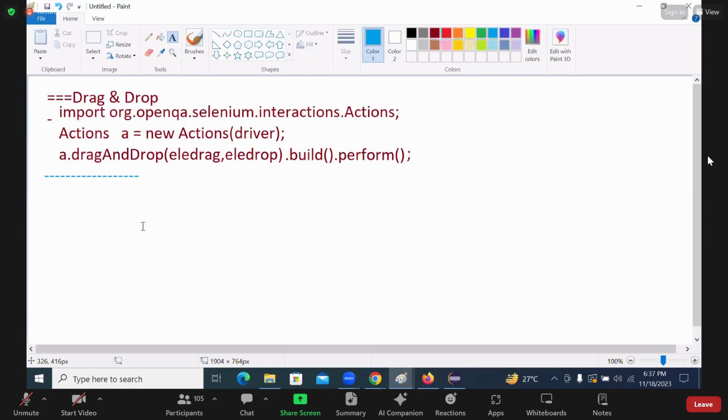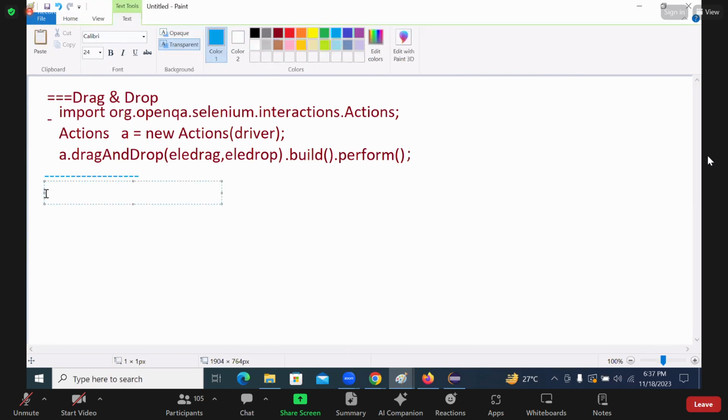Before writing the program, let's go with another concept, not like drag and drop. Another concept related to the verification activity.